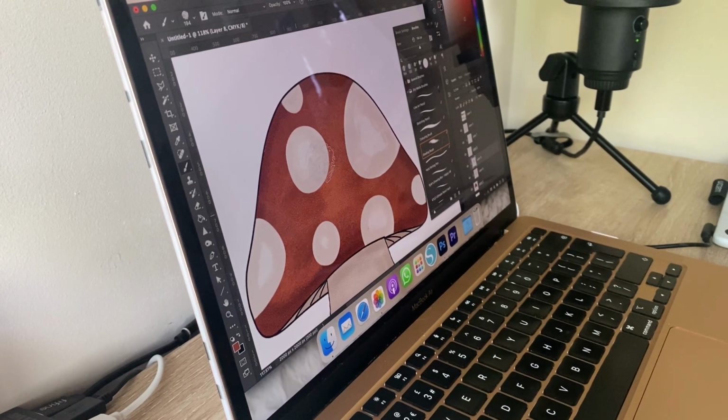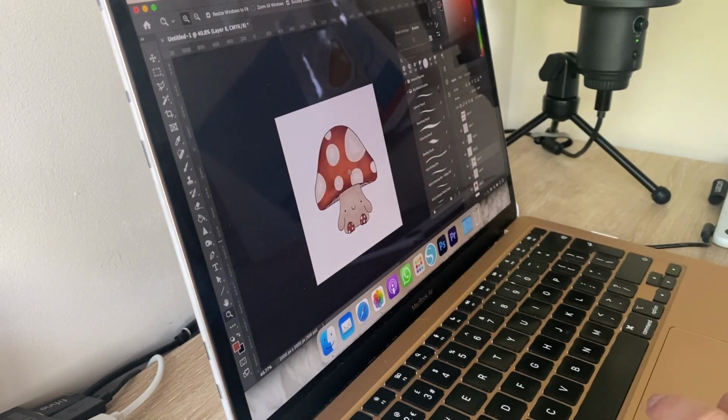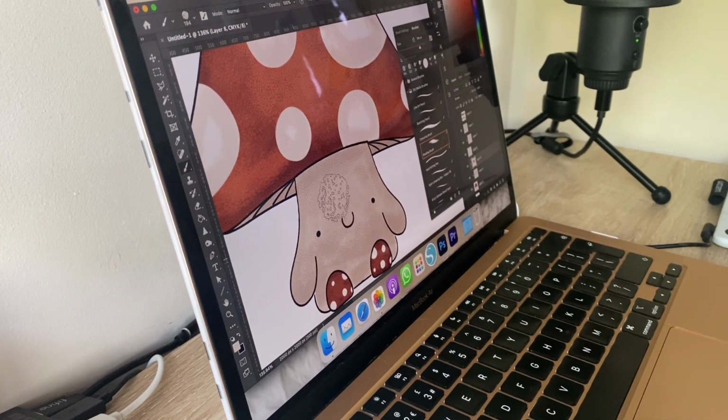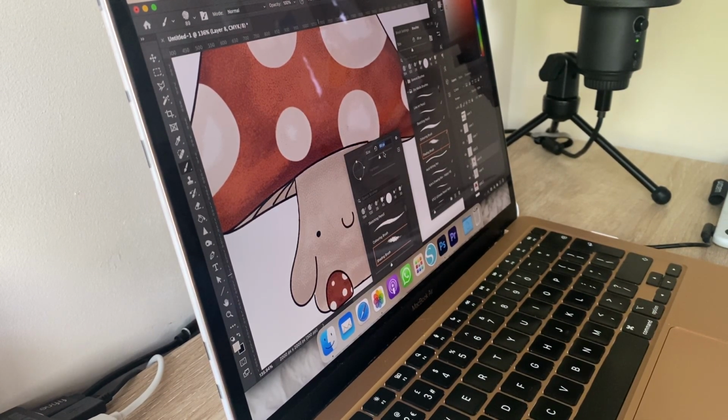Here you can see I am just getting started with the highlights portion of this character. Generally, this is how I draw. I do line work, I put base colours down, I go in with some shade, and then I go in with some highlights. And that is pretty much all there is to it. I mean, I make it sound really easy. There's obviously some amount of artistic skill that comes with that, which again, like I said, I'm not trained. I've never taken art lessons in my life.